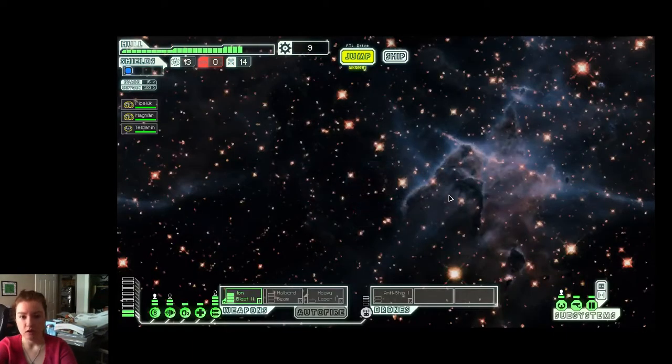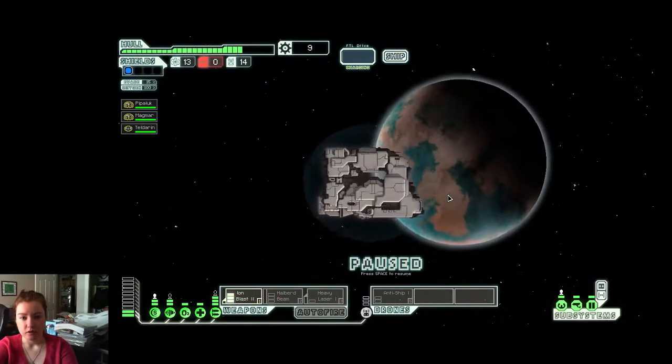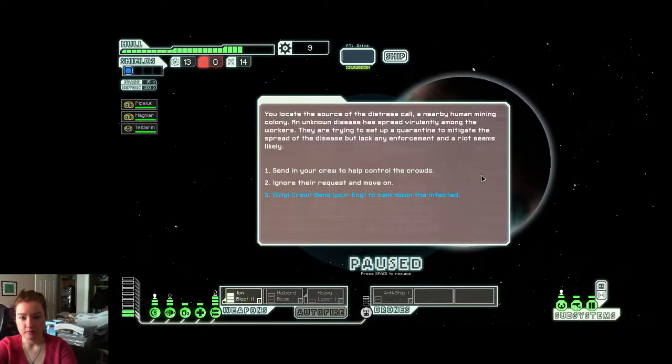And what do we have? You locate the source of a distress call, a nearby human mining colony. An unknown disease has spread virulently among the workers. They are trying to set up a quarantine to mitigate the spread of the disease, but lack any enforcement and a riot seems likely.